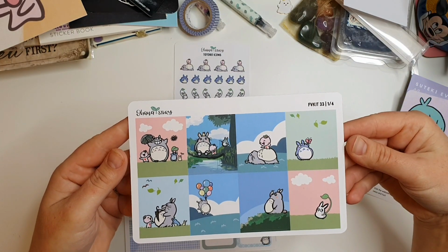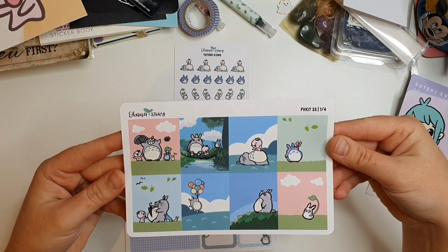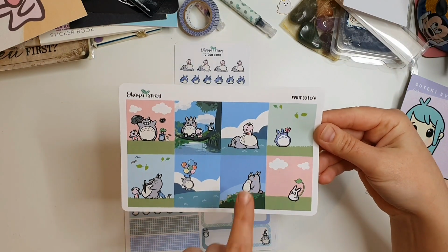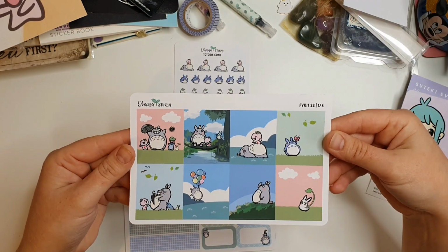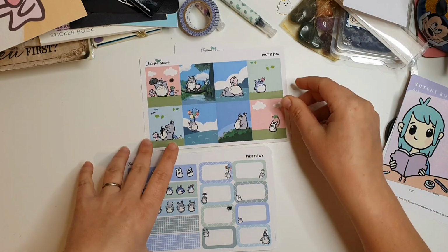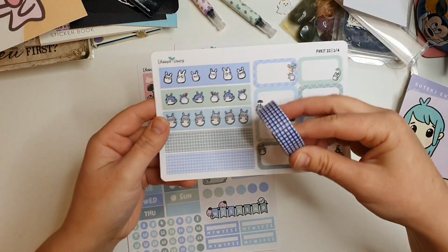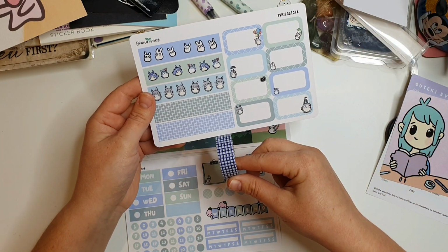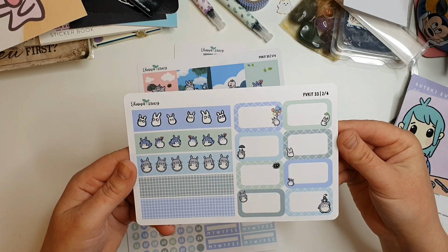And then he got me a sticker kit. So this must be a full vertical kit. So you get your boxes. And again, it's got her little guy in it. I really like that this is her take on it. That's really pretty. This is going to get hoarded for a while. Look at the colours. Oh, and it matches my new tape. Look. That's cool, isn't it? That was well planned without it being planned.